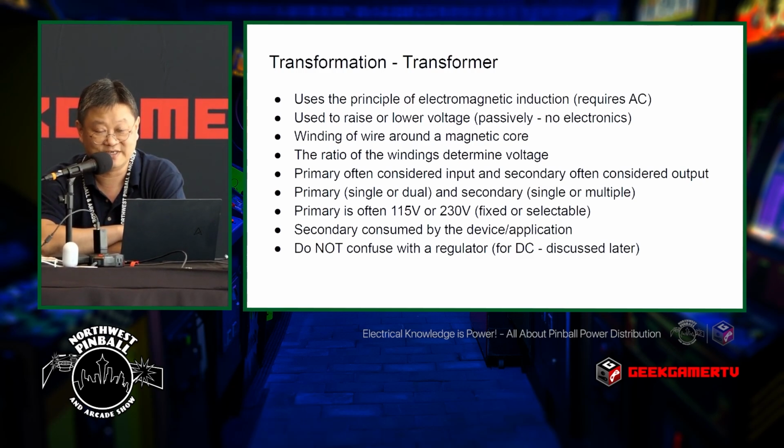Fortunately for people in the US, that's actually to their benefit, because if you re-import a machine from Europe and it's configured for 230 and you only put 115 through that, you'll only get half of the voltage. So what would be 50 volts on the output side ends up being 25. So your solenoids will feel really weak, if they work at all.